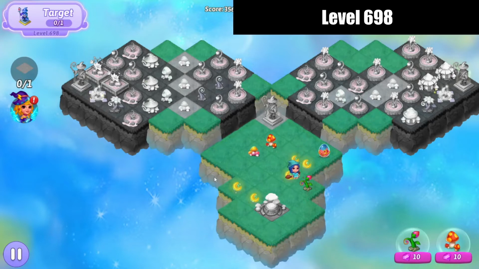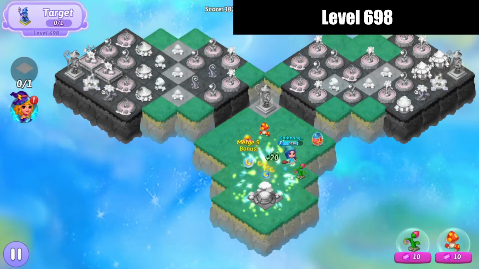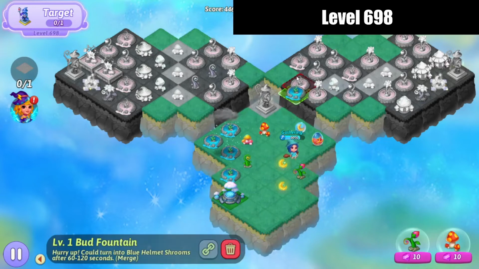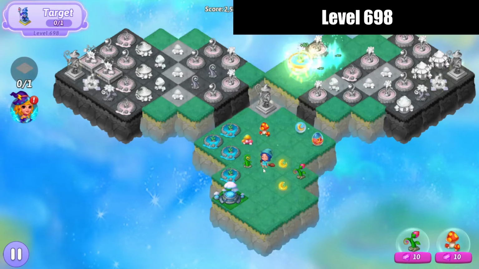Probably should just go ahead and heal out that cloud dispenser. All right, so we'll launch that down here. Yeah, there's our cloud dispenser. Keep harvesting off of that though. I'll merge these guys here. Those there.